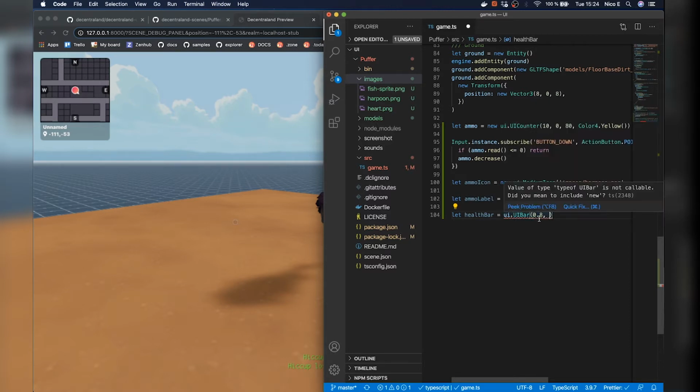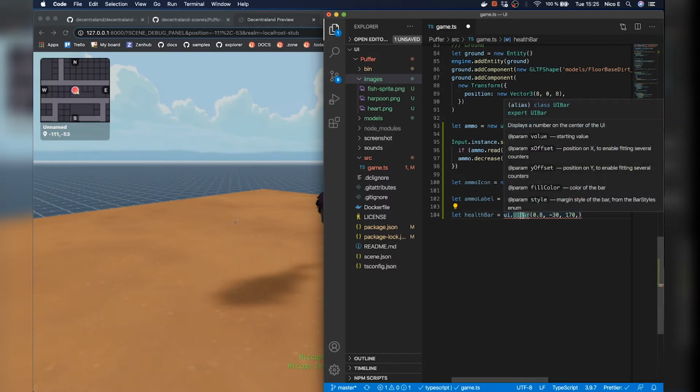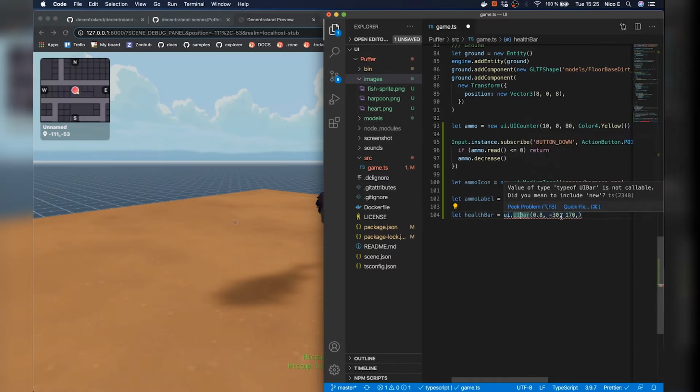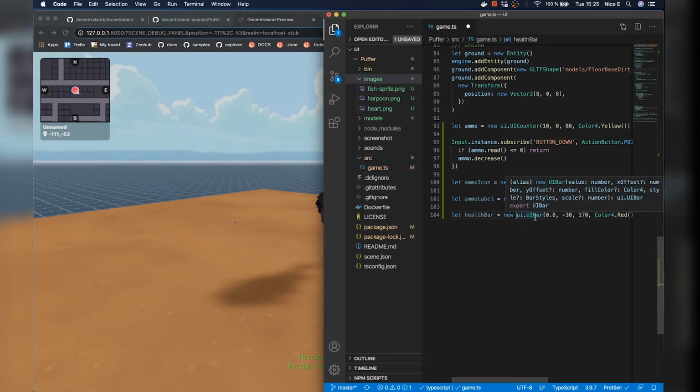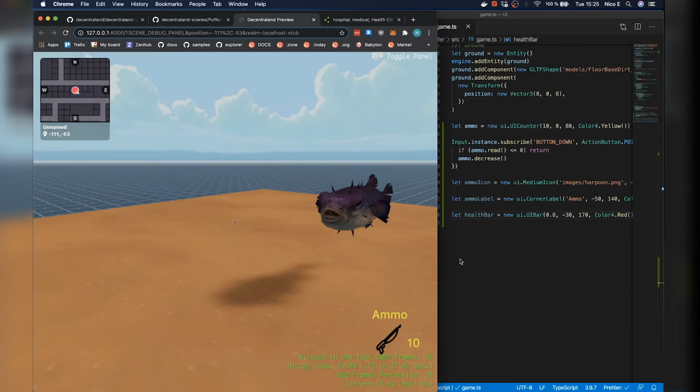And once again, we're going to set the x and y offsets. Let's go with a -30 in the x, and let's go with 170 in the y. Why not? And what else is necessary here? The fill color is... yeah, so I can set a fill color of red, which, by the way, oops, sorry, oh, silly me, I got the new UI bar because I'm instancing a new instance of a UI bar. That's why I wasn't liking what I was writing. Awesome. And there we have it, and that is our health bar.